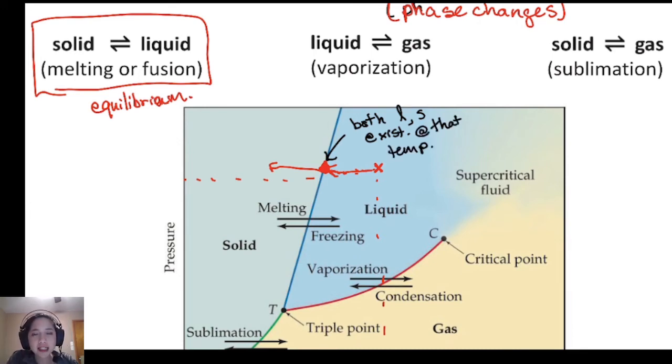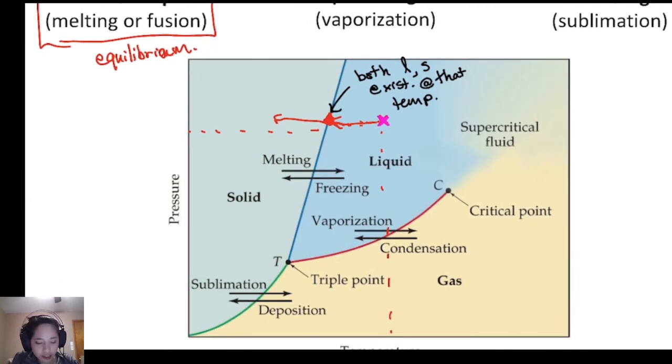Okay, so that is an example of the liquid-solid transition. So let's go back to our starting point. With this liquid, what if we decrease the pressure instead? Essentially we're going to evacuate all of the atmosphere out of a vessel, so we're going to make it like a vacuum. And if it's a vacuum, then there's no external pressure forcing the liquid to be in a liquid state.